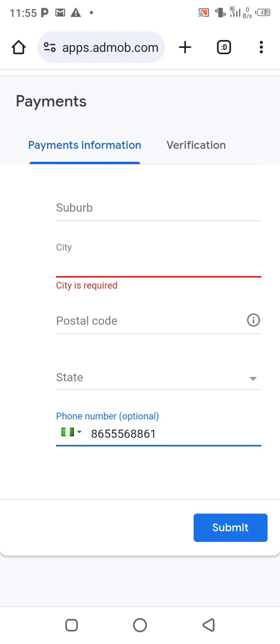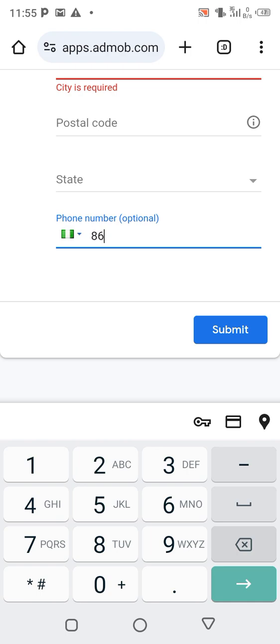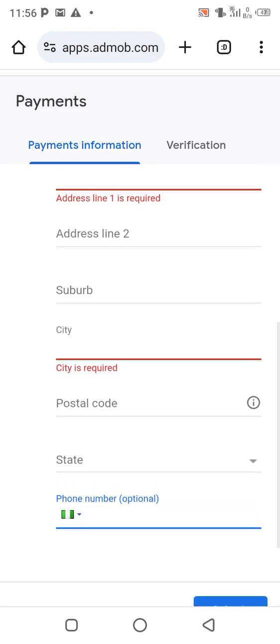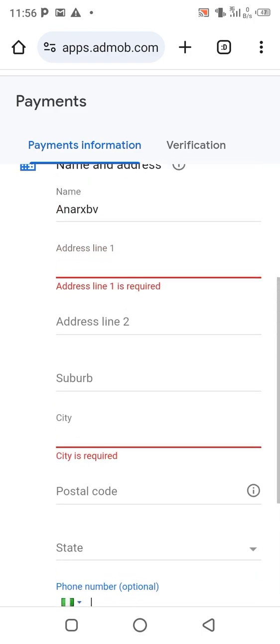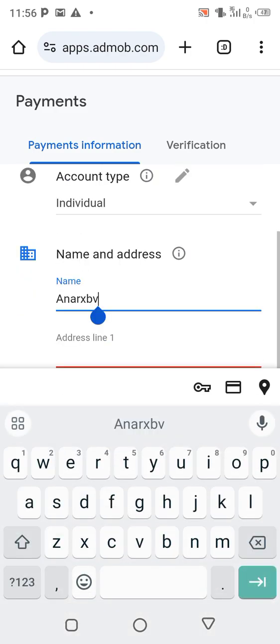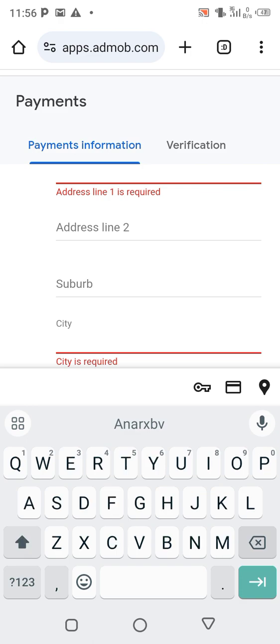I am not submitting this one now because I did not actually create any account. I only use it to show you how to create your account by yourself. How to set your payment on Google AdMob account or Google AdSense or even YouTube also. So anything concerning Google payment, once you fill it here, you have filled all of them. So I just show you how to create it and how to create your ad unit on Google AdMob account.